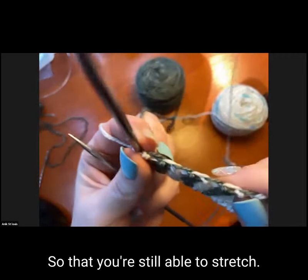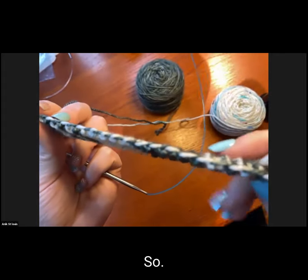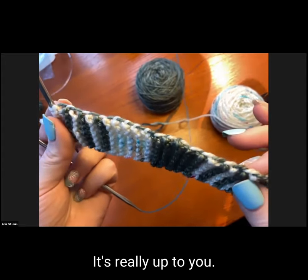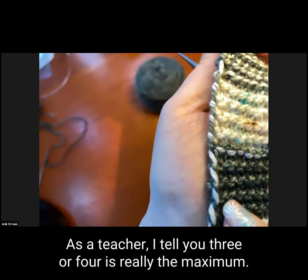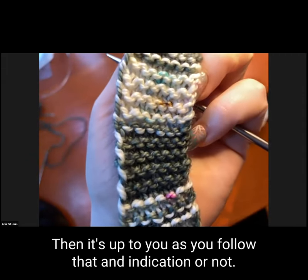So, rules of carrying up yarn, it's really up to you. As a teacher, I tell you 3 or 4 is really the maximum. Then it's up to you if you follow that indication or not. And if you like the candy cane going up. So there we go. So that is carrying up the yarn.